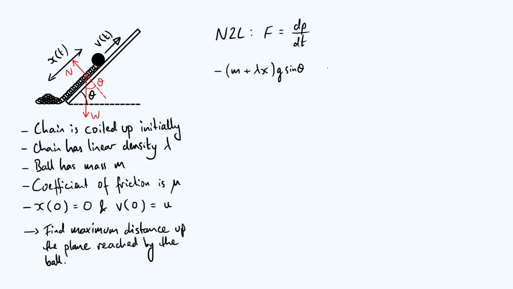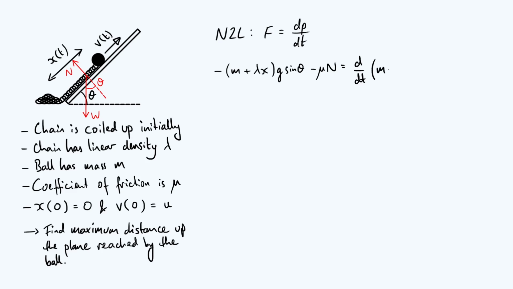There's also friction, remember, so I'm going to have to subtract off, again minus because friction is opposing the motion, mu times the normal contact force using this Coulomb model of friction, where the friction is proportional to the normal contact force and the constant of proportionality is mu. The right hand side is going to be the rate of change of momentum, so it's d by dt of something, and that something has two contributions.